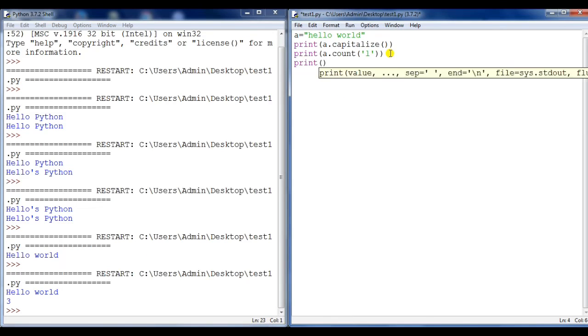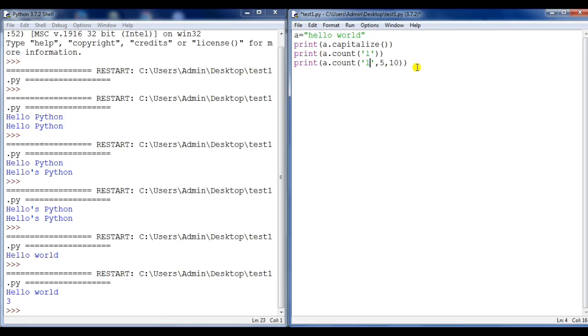Or you can also write this code, let's say L and 5 and 10, means here you are checking how many times my L character is repeating between the fifth and tenth index.